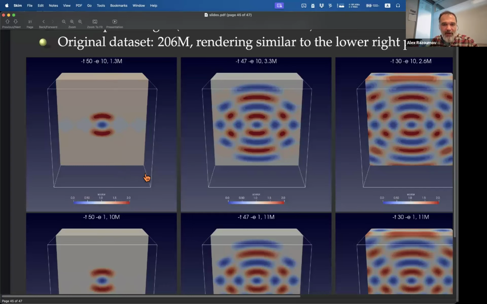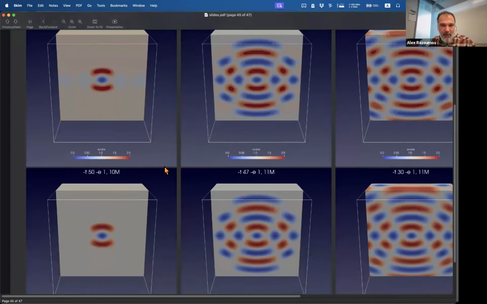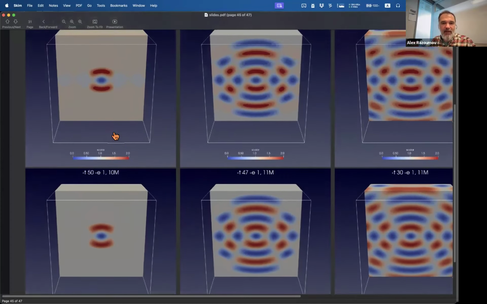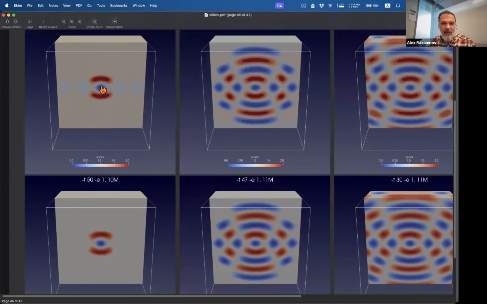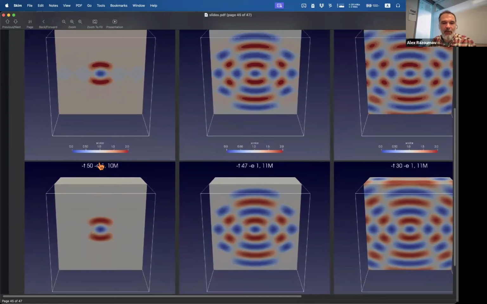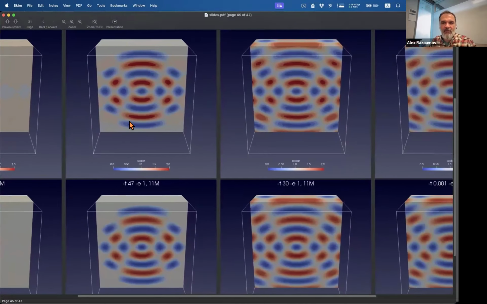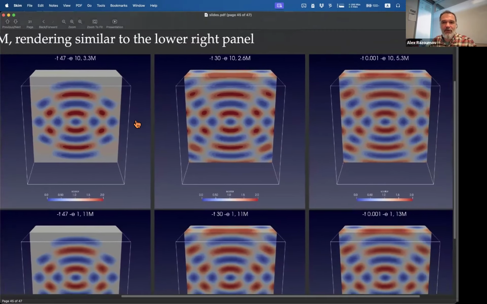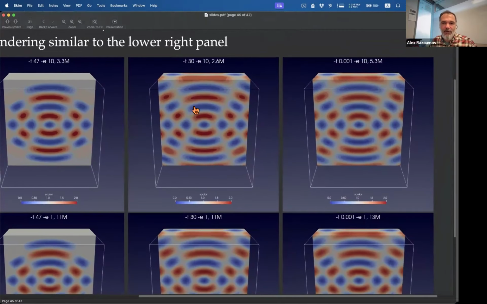Now if I reduce the error to 1%, here's a plot at 50% tolerance and then 1% error. In both cases, I'm throwing away the same components, but how well I encode the remaining components is given by this second error argument, right? And as you can see, if you vary the tolerance for the components that you throw away, as you reduce the tolerance, at some point you keep all the components.